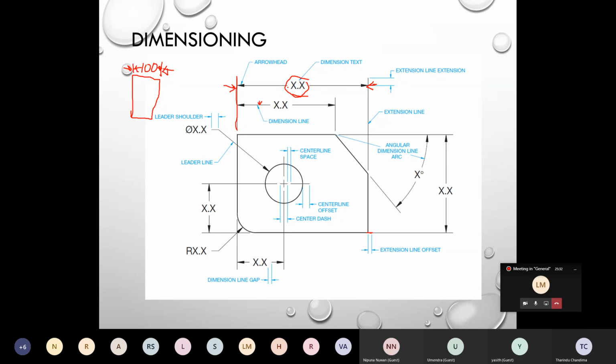And also after the arrowhead, you have to define a little bit of extension here, like this. Typically 2 to 3 millimeters would be okay, right? So here you can see how you define a diameter dimension and a radius. There should not be any space between the phi symbol and the number, right? And also for radius, there should not be any space, right? No space, right?